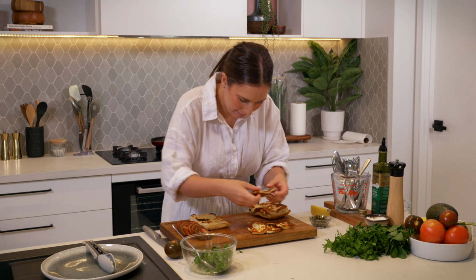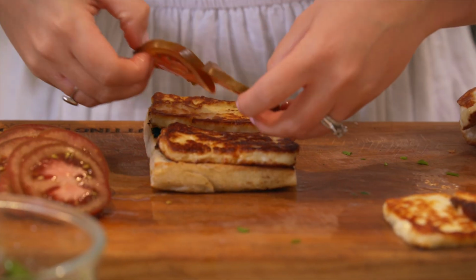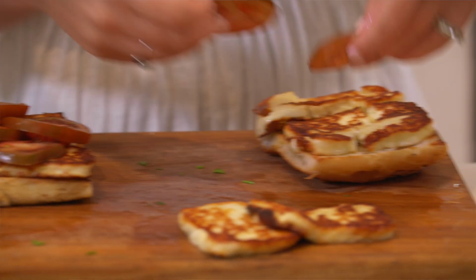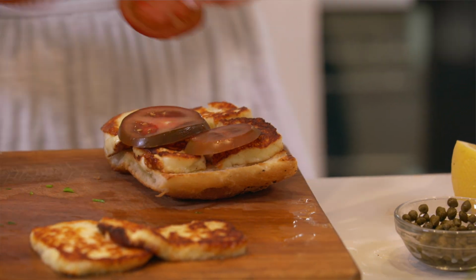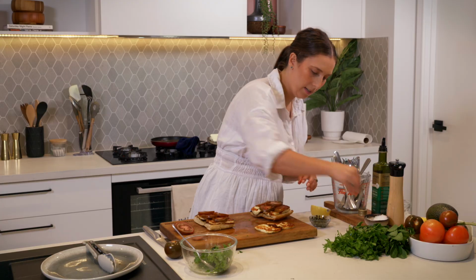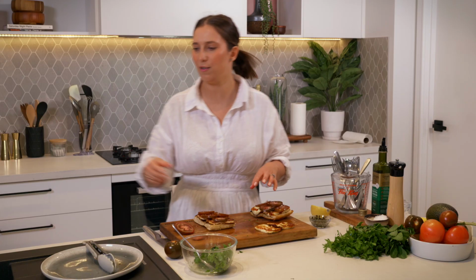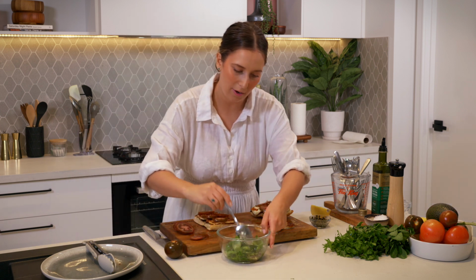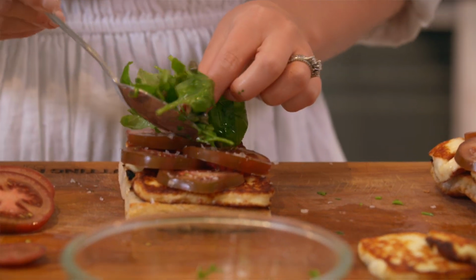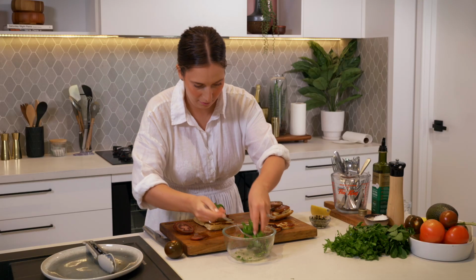All right, so halloumi down on that bread, and then we'll pop our tomatoes on top, maybe 4 slices per. And then tomatoes love salt. Even though our halloumi is salty, tomatoes want and crave and need salt. So don't forget the salt. And then we'll pop some of this beautiful dressing and all those herbs straight on top. They don't fall on the floor before.